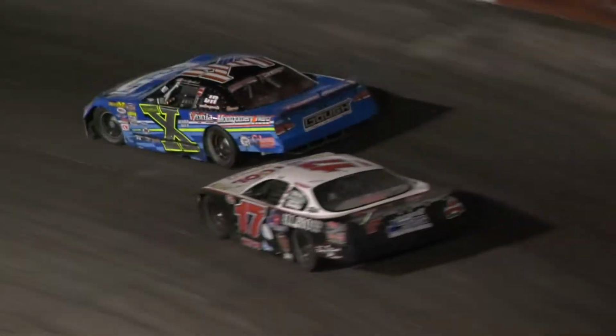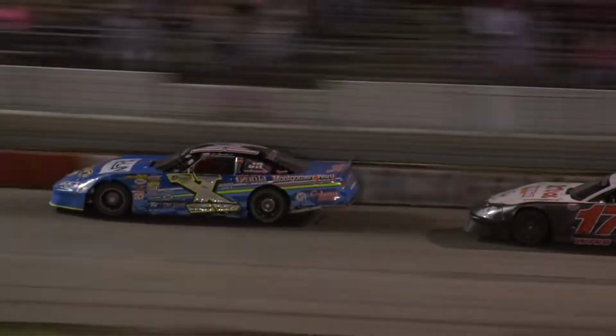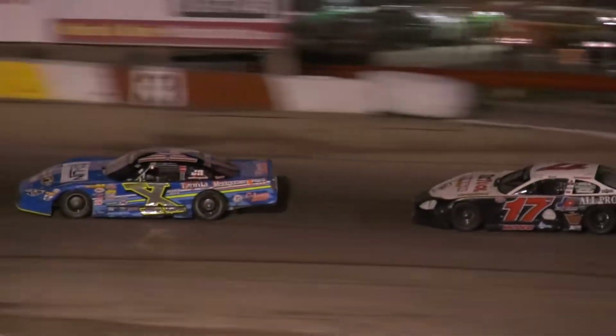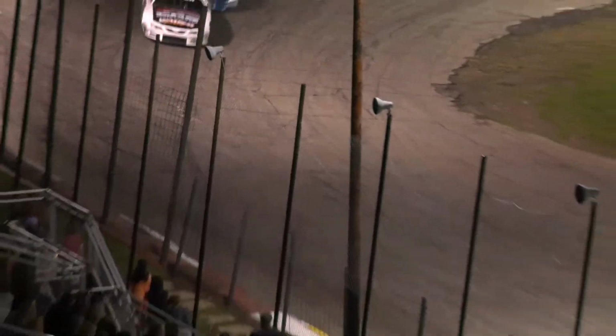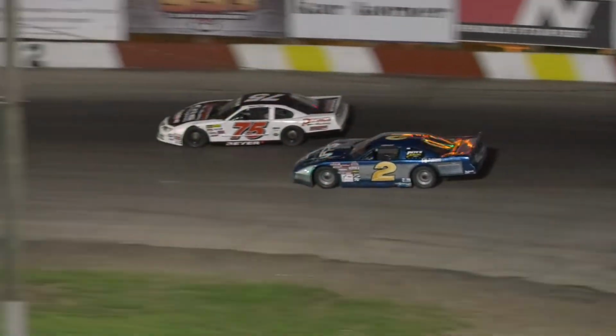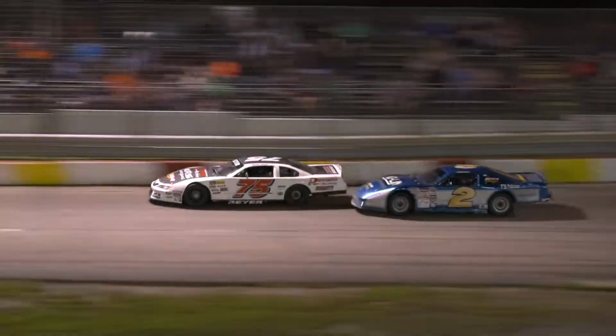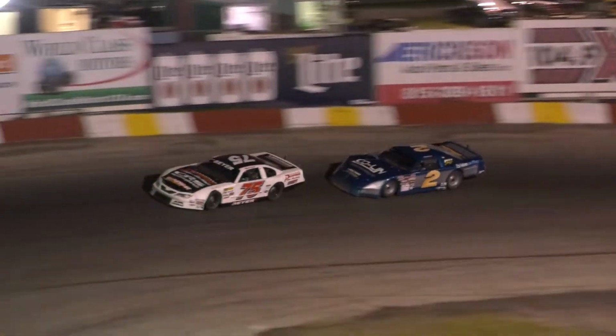And we've got 4 laps to go left in this 10-lap heat race here for the Stanley Steamer late models, as Michael Bilderback starts to look into the rear view, or the front there, of Mike Byer, as he's going to look to make the inside move. We'll see what happens. John Reynolds Jr. still out front. Max Kaler right on his tail. Byer and Bilderback continue to go at it. They'll go at it in turns 3 and 4 as well.